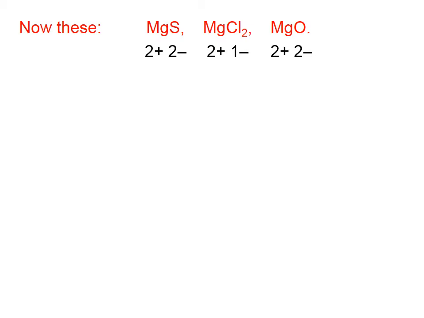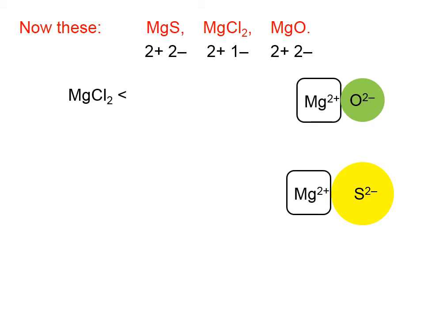So based on the charge magnitudes alone, we know that of these three, the lowest lattice energy is going to be the MgCl2. Now, what do we do about the magnesium sulfide and the magnesium oxide, because the charges there are the same? Well, now we have to look at the separation between these ions. So let's draw a picture and see if we can figure this out. Because of where they are in the periodic table, we know that the sulfide ion is larger than the oxide ion. So now let's put the magnesium ion in there, and of course it's the same size whether it's bonded to oxide or sulfide, because it's just a magnesium ion and it's got a particular size.